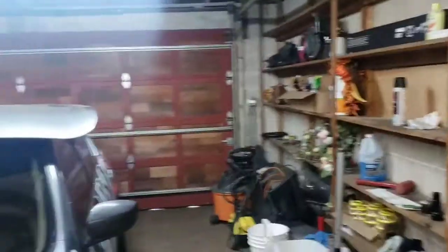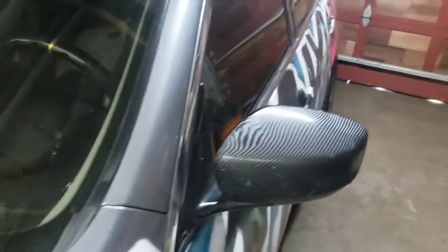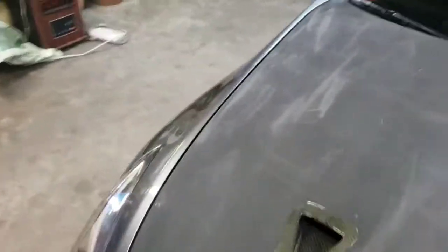I'm gonna have to definitely ride like this though. It's decent, like it's not that bad. Hopefully I can make it better, but for now, it is what it is. I was just making sure that everything fit decently, and it does. Pretty flush. Everything is not tightened down right now, so I'm gonna have to move everything over and mess with it. So that's what I'm about to do right now, and we'll be right back.